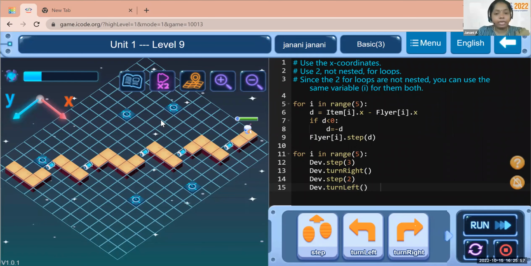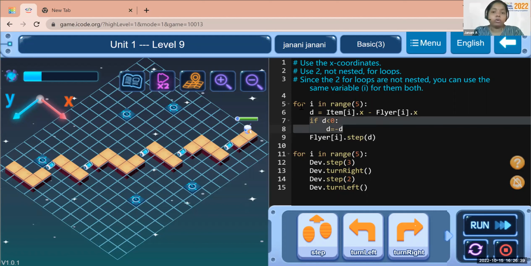Ma'am, why are we using line 7 and line 8 codes? Because we have to put d is equal to minus d. That will give you a positive number. Once that gives you a positive number, you can walk in the forward steps. You cannot make the flyer walk in negative steps. You know the rules of the flyers, that a flyer will not move in negative steps or the backward direction. Whatever direction the flyer is facing, it will move only in that direction. For that only we are using lines 7 and 8.